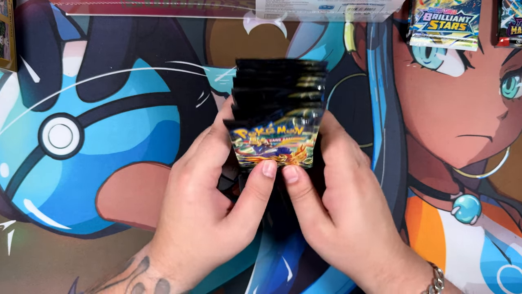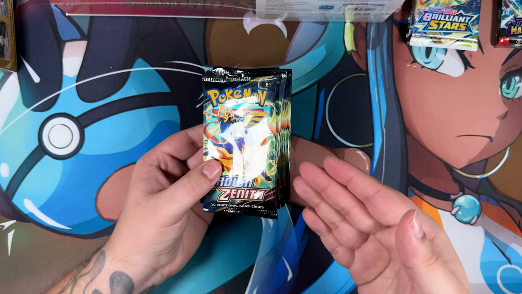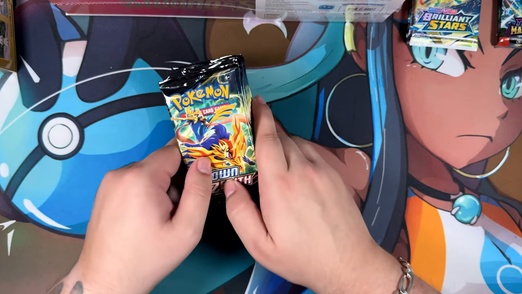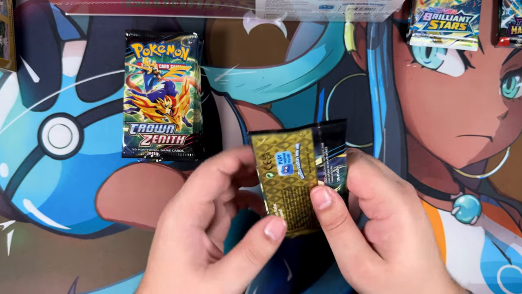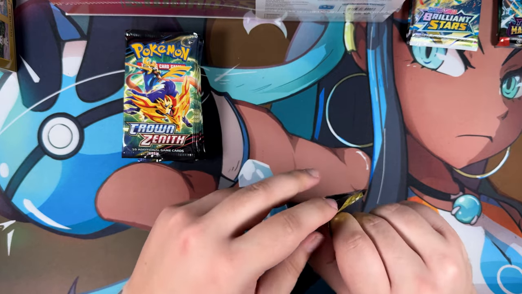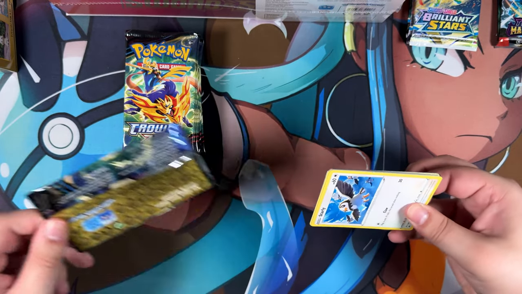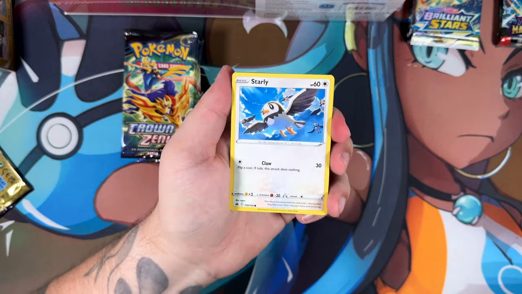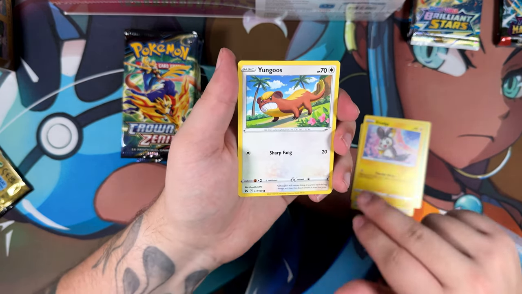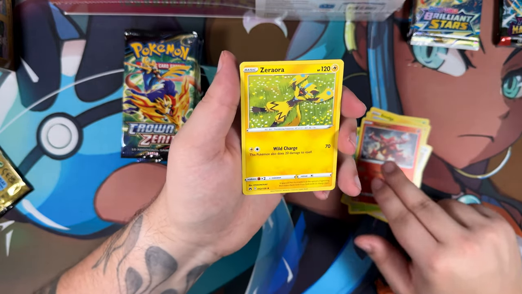And more Crown Zenith, hopefully. Not more of the same as compared to the Zacian one, because the Zacian was really interesting, to say the very least. Hopefully this one is way better. Alright, Crown Zenith. As I said, Crown Zenith has really good pull rates. Knock on wood, hopefully this one does. Typically it does. I don't know what's wrong with the other box. But all the cards you can potentially pull from Crown Zenith are really cool.